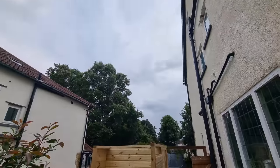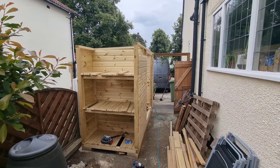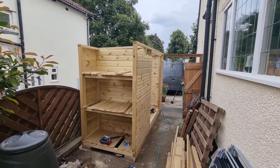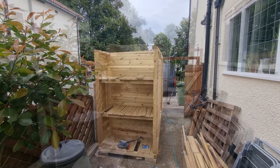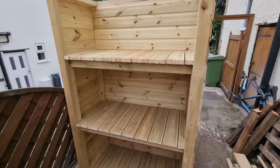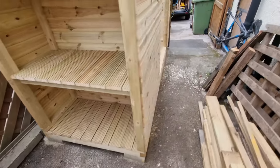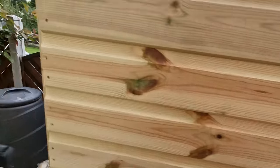But roof next, like I say, as soon as I get boards out, it's going to piss it down. So I think I'm going to go and make the doors. Right, that'll do. Going on.